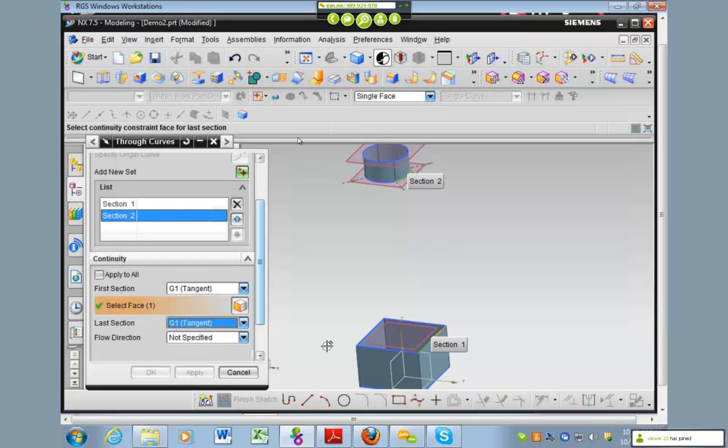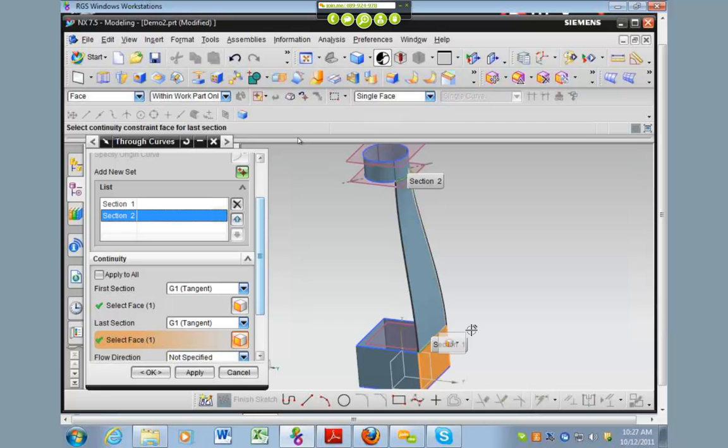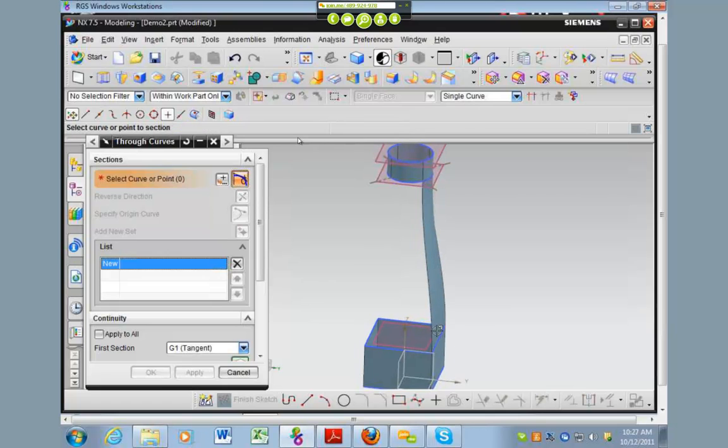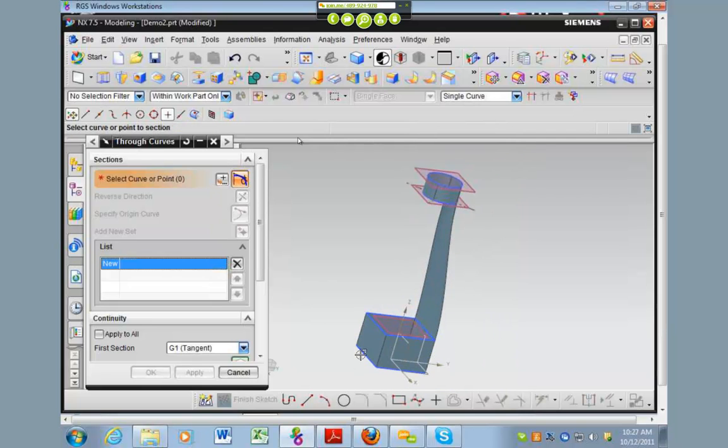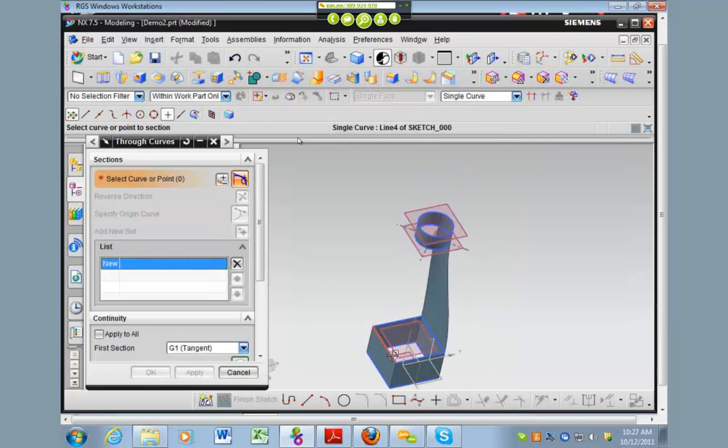to be tangent to this one. So now, if you see, the surface will come in tangent at the bottom and will end up tangent at the top. And we could do that. We could do this on all 4 faces, but we actually want to do that just on 2.